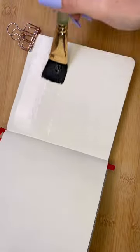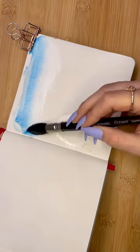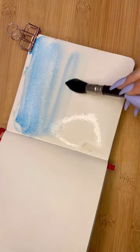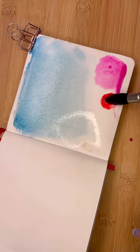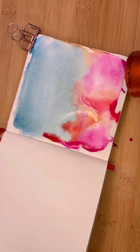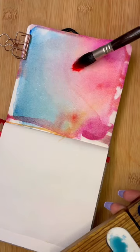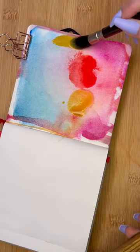I thought I would show you this little painting that I worked on today. I decided that I wanted to teach corals in my paint live class, so I decided to work on a little test piece. I painted the top with blue and then I dropped these fun colors at the bottom and blew them up with a hair dryer. They didn't quite bleed out the exact way that I wanted, but I still thought it looked cool.